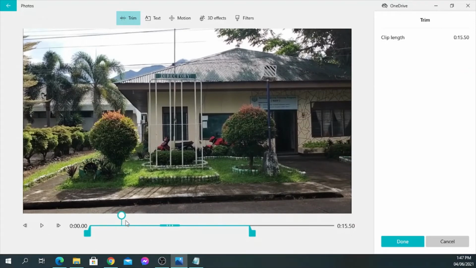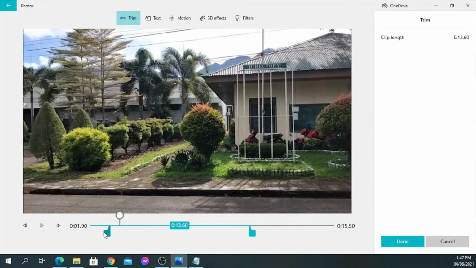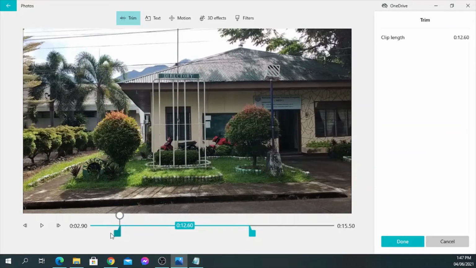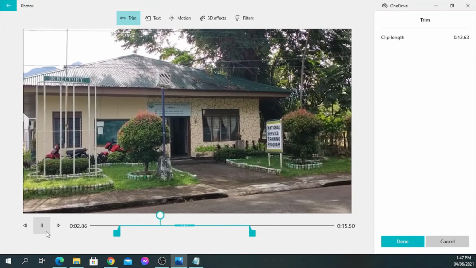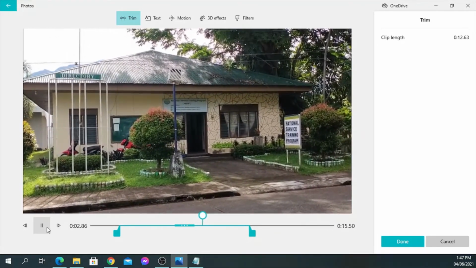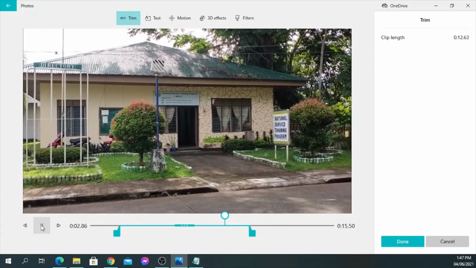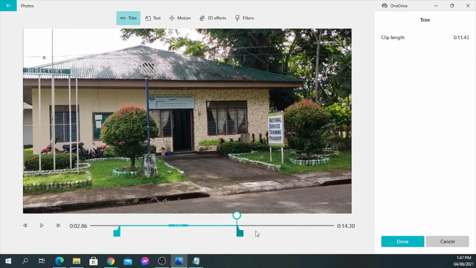I think it should start somewhere here. So let's move this left seek bar and preview. I think this is fine until here. Done.